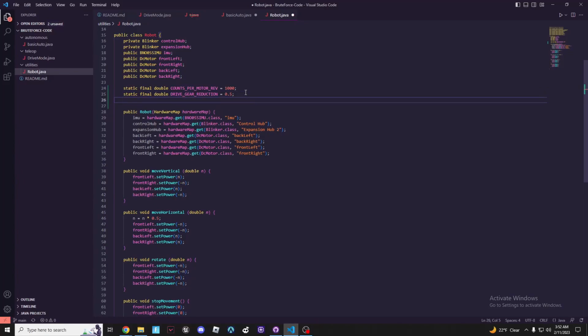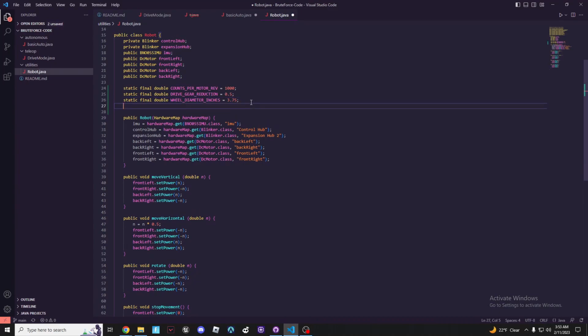So I'm just going to put 0.5. And then finally you're going to want to put your wheel diameter inches. And let's say this is like 3.75.